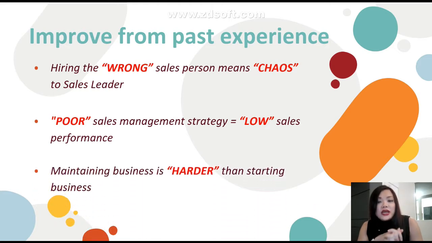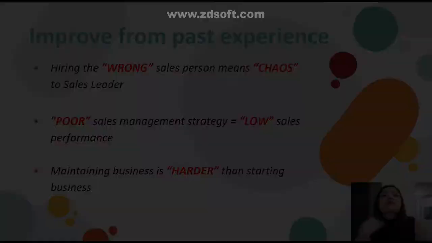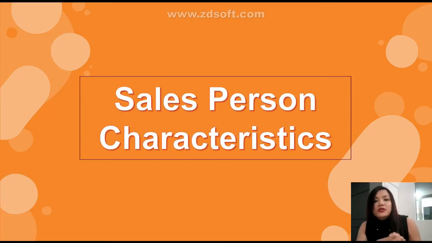Maintaining business is harder than starting a business. I think this is very true, and if you are a leader who has been managing a team for years, you will understand that getting a business is hard, but maintaining a business is even harder. That's why this slide is advice to you. Make sure that you know what kind of percentage ratio and what kind of different sales characteristics you can pay attention to for your reference in the future. I'm going to talk about salesperson characteristics as one part.